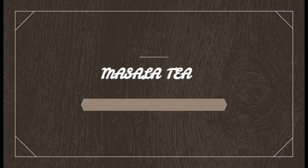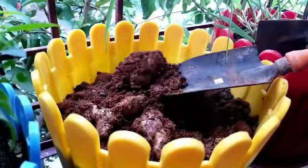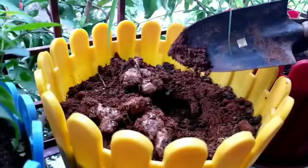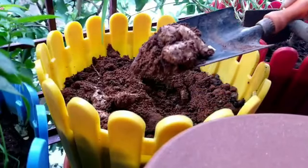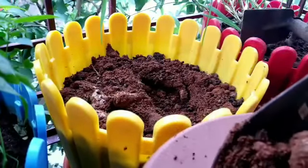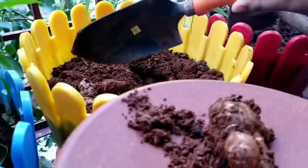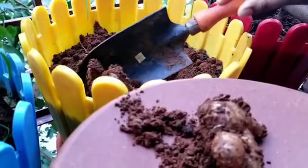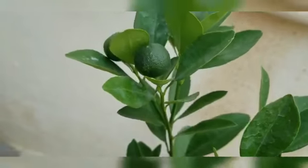There is not much better in life than a nice view, beautiful weather and a hot cup of masala tea. So here, from my balcony, let's take ginger out of the planter, and a couple of lemon leaves from the lemon plant.